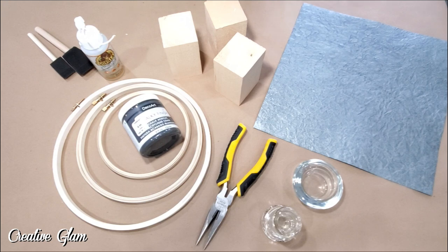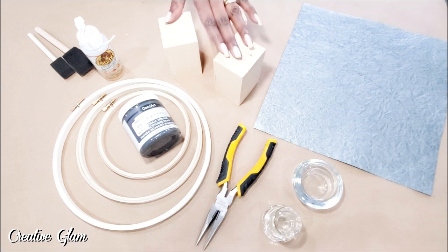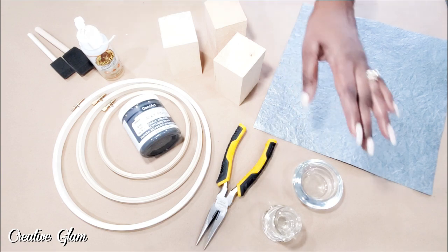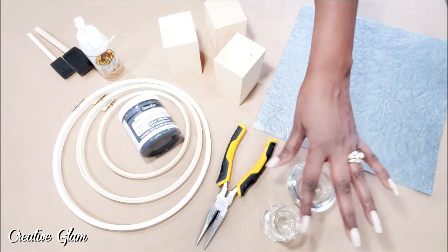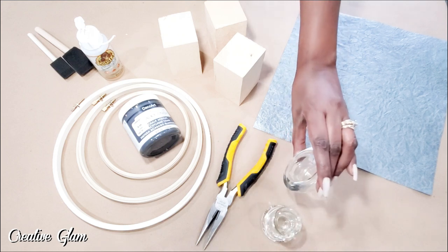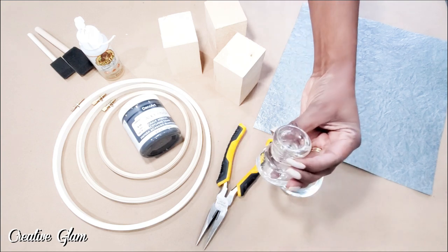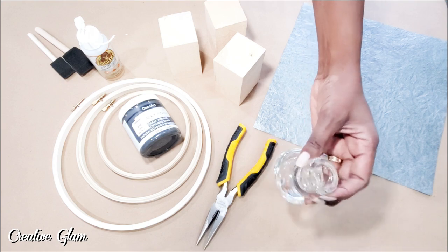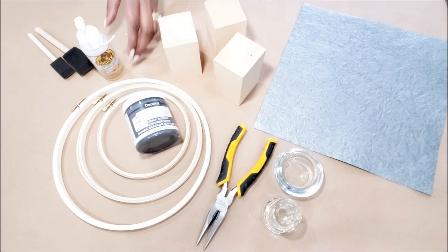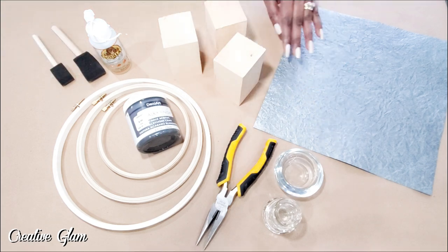In this DIY I'm going to make a river rock sculpture dupe that I saw at West Elm. I've got three blocks of wood, some decorative paper to give me that river rock look, and some candle holders — I haven't decided which one would be best. I'm leaning towards the flatter one that can hold a tea candle or pillar candle, or I like the shape of this one which holds a pillar candle. I've also got three knitting hoops, some black chalk paint, gorilla glue, and paint brushes. All the items here came from Hobby Lobby.